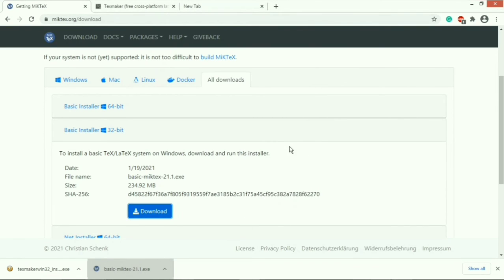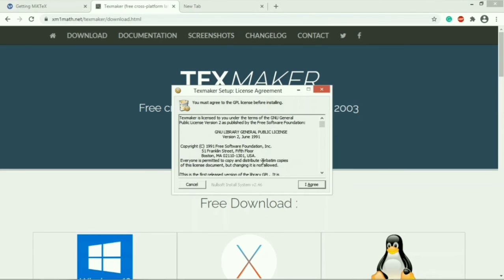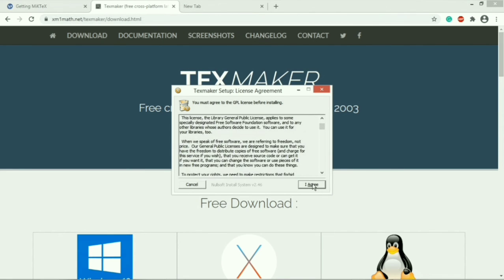The base software has been installed, and now we have to install TeXstudio. TeXstudio is the software that we use to write something. The base software helps in running TeXstudio.